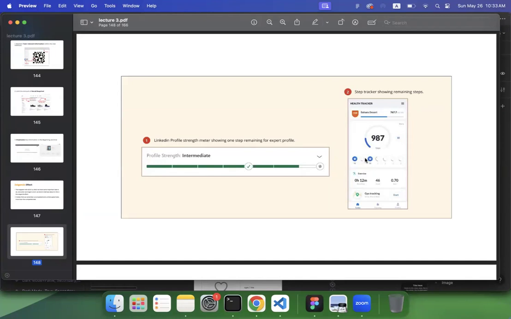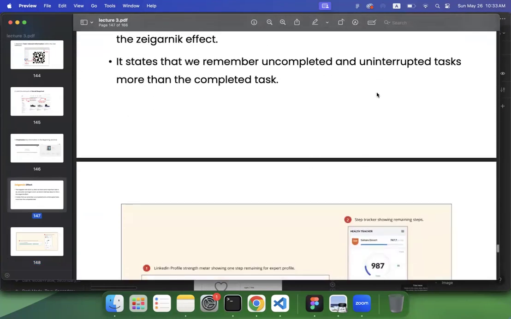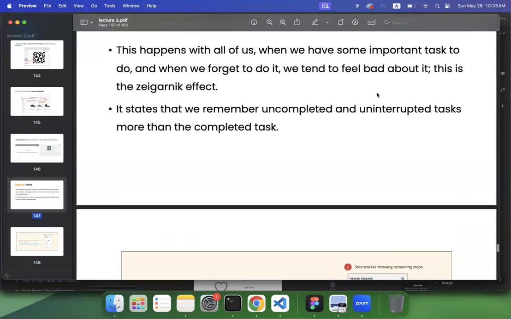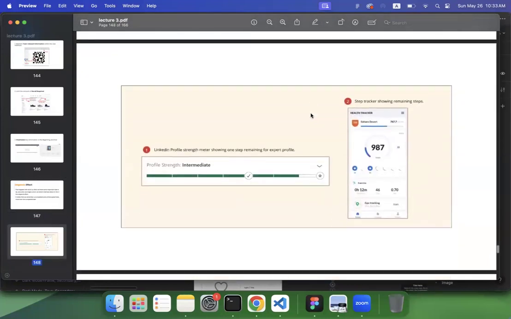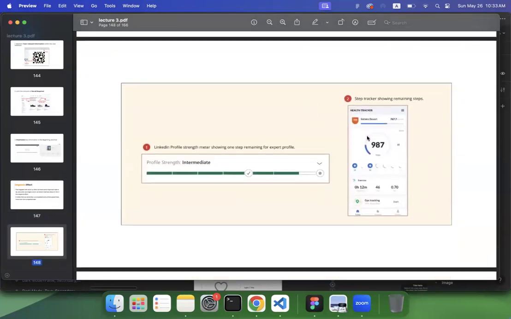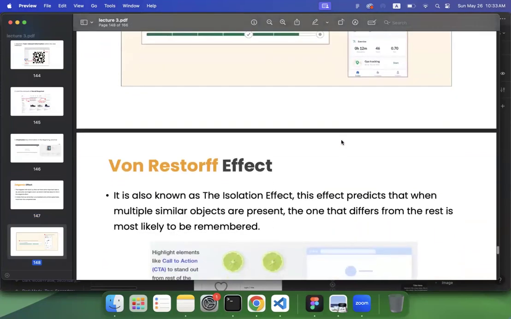So goal setting is another use case of the Zeigarnik effect. You can use it in a good way to let your users know what is happening. Most of us, when we have this kind of a prompt saying you haven't completed some task, tend to complete it. That is the idea behind it.